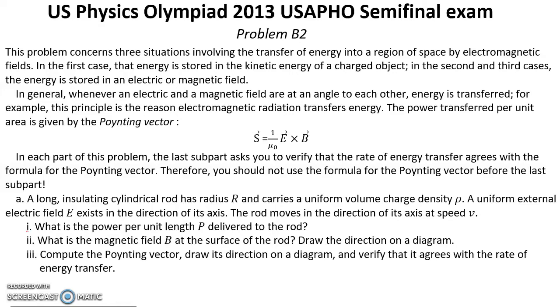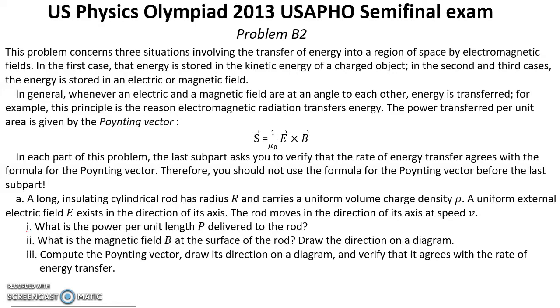In the first case, that energy is stored in the kinetic energy of the charged object. In the second and the third cases, the energy is stored in the electric or magnetic field. In general, whenever an electric and the magnetic field are at an angle to each other, energy is transferred.